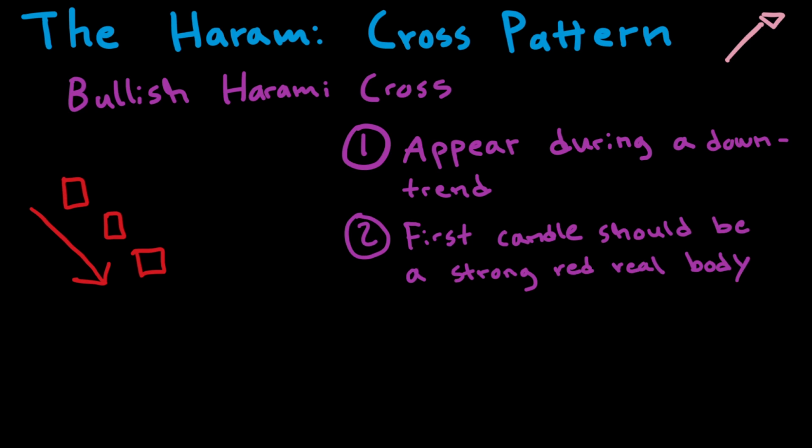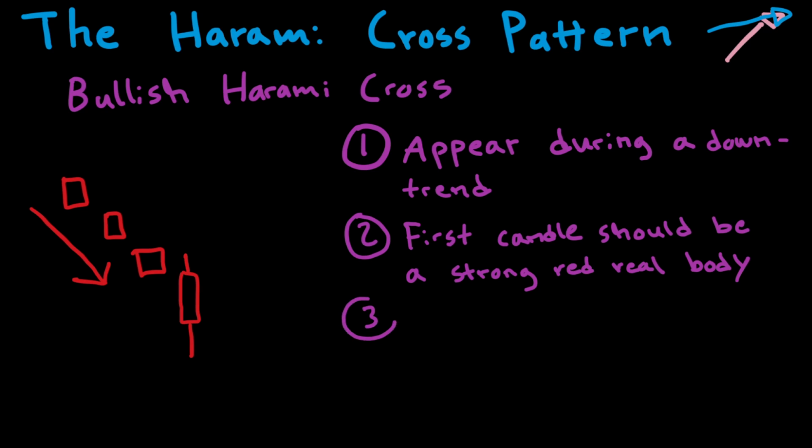And by the way, if you are unfamiliar with any terms I'm using in this video, I have another video about the basic candlestick terminology, and I can link it up in the corner as well. So if you feel like you don't understand the terms here, I recommend watching that one before continuing with this one. But alright, so the first candle should be a strong red one. It looks something like this. It might have some shadows, perhaps like this.